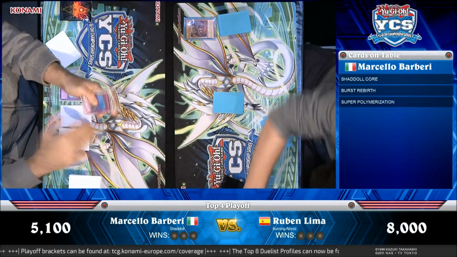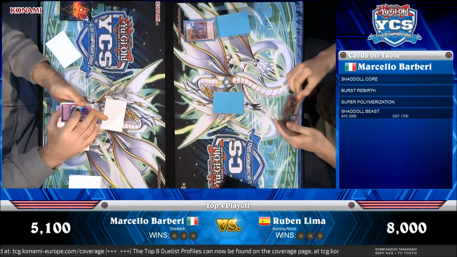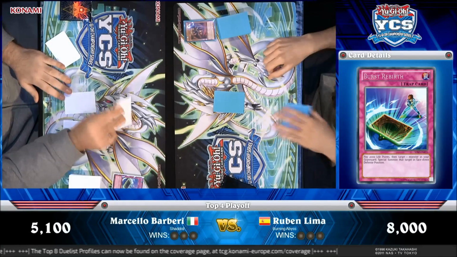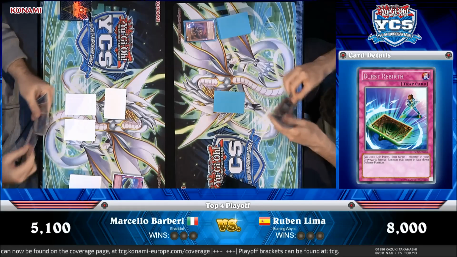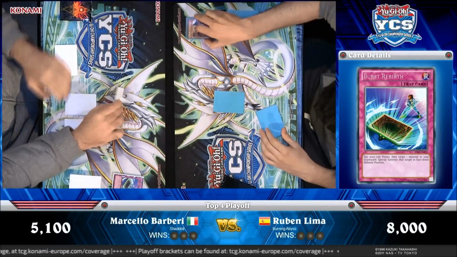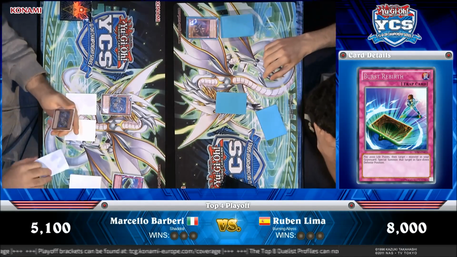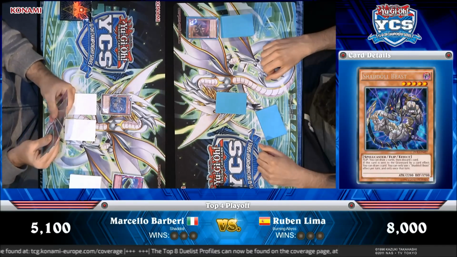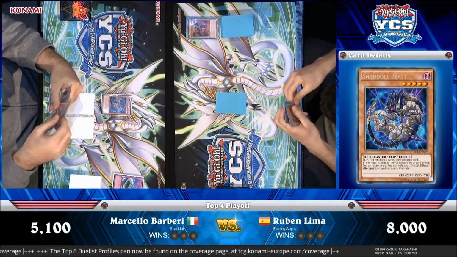So Marcello is using Burst Rebirth, a very hefty investment, 2,000 life points, but for that he gets a monster back from his graveyard and special summons it in face-down defense position. Now, if you've been playing Yu-Gi-Oh! 3 years ago, you might be wondering, why would I want to do that? I want to have it in attack position so I can attack with it or something like that. However, all of these Shaddoll monsters have flip effects, and half of them are pretty strong.